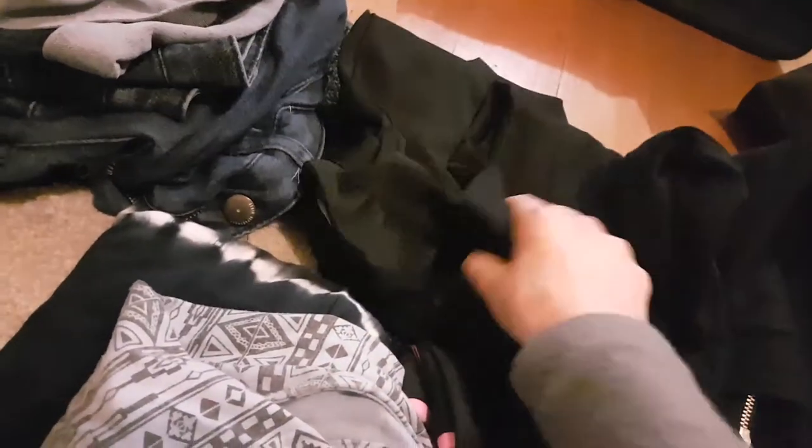I have decided to take my gym pants so that I can actually walk for far distances in them. I've got leggings for one of my things, and I've got my black shorts just in case. At the moment, I've got a couple of pairs of shorts that I can wear like everyday stuff. So that's all pretty explanatory. So now we're going to fit it all in this thing.